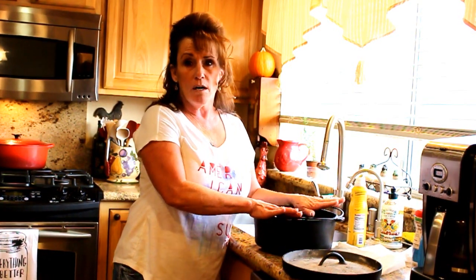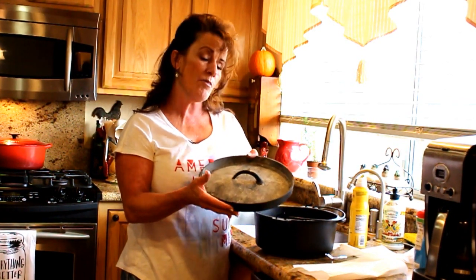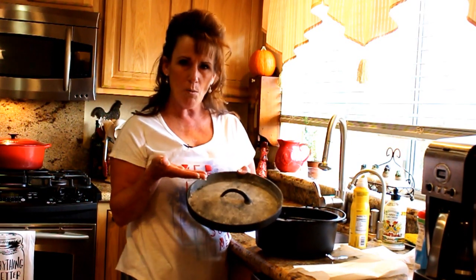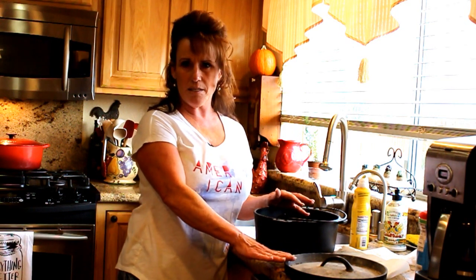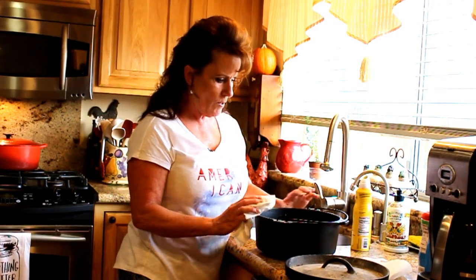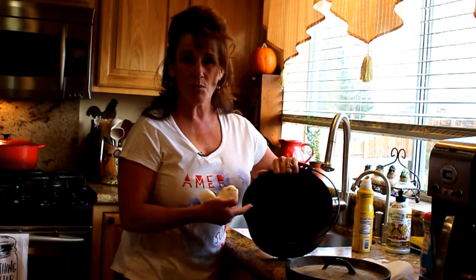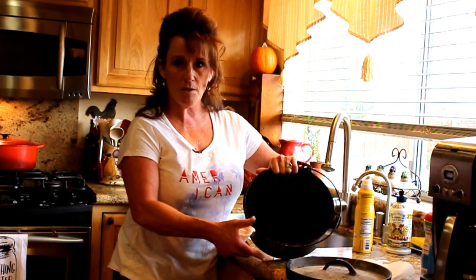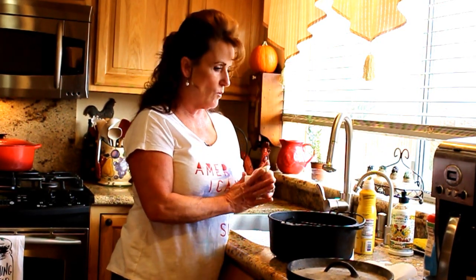My lid — I always dump the ashes out before bringing it inside, but it's got quite a bit of ash on it. In theory you don't really have to clean it off if you're going to continue using it, but I want my lid to look fantastic when I put it away. I want the finish on it to be just as good as the finish on the inside of the pot. I'm really only going to wipe any loose crumbs off with paper toweling. Let me bring you in close — this will be extremely easy to clean since there's nothing stuck on it, so I don't need to boil it or anything like that.